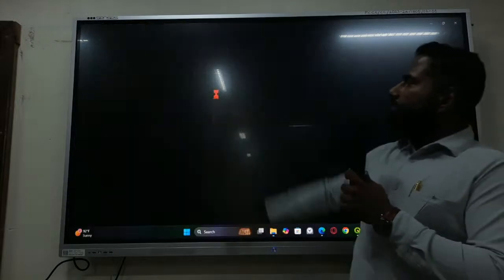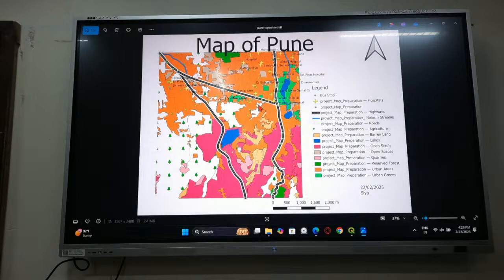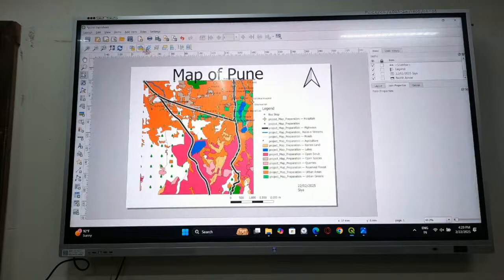So there you have your map. You can also export in PDF as well. So participants, this is how you can prepare your own map and publish it. And this map you can then share with anybody you want. So I think with that, we have concluded the objective from our side. I wish I had more time, but that's a lot to ask for in this short time. It takes a lot of hours to practice otherwise.